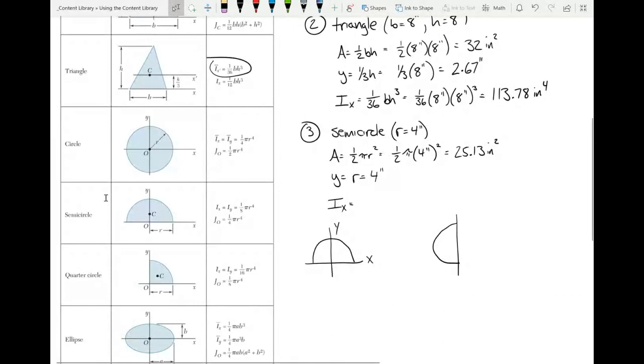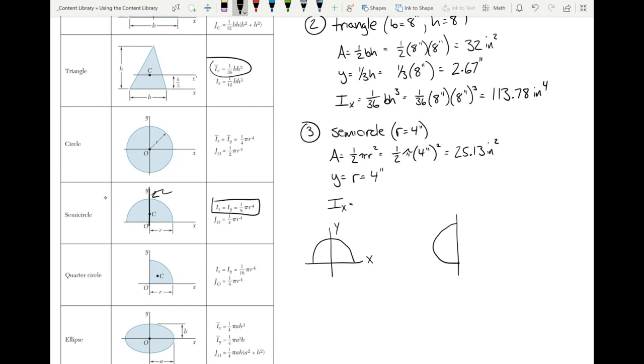So theoretically, what you would have to do is flip them, right? Before we were looking up IX values, we'd have to look up the IY value for the semicircle because the shape is rotated. But it actually doesn't really matter for this problem because IX and IY are the same thing. And as for referencing it with respect to the centroid, remember the y-axis, as you can see here, is going right through the centroid. So we don't really have to worry too much about whether the formula is right because it's already referenced that way.